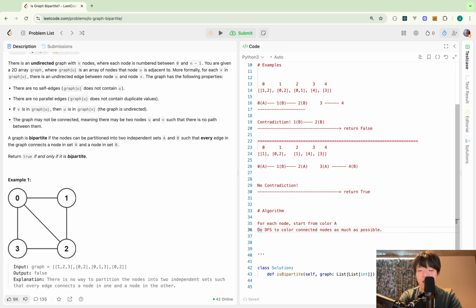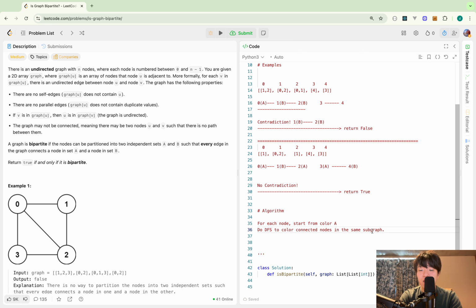What I mean by as much as possible is do DFS to color connected nodes in the same subgraph. Subgraph means that all the nodes are connected, maybe indirectly. Let me say it this way: connected group.